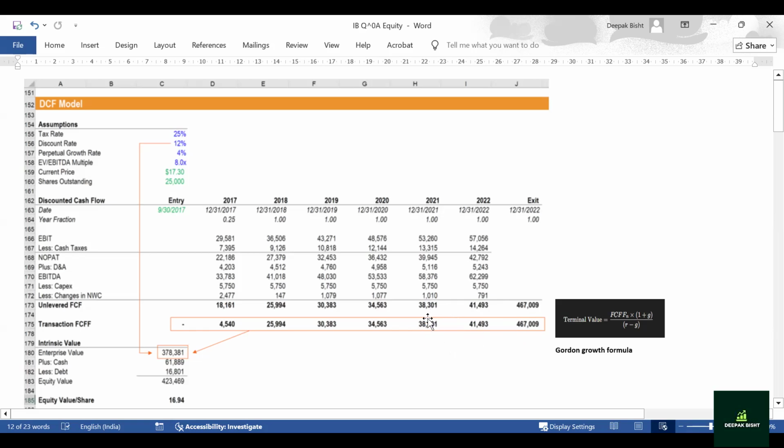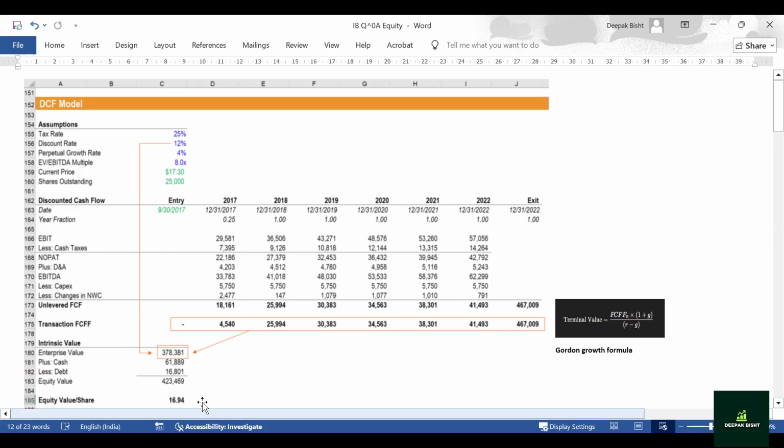Once you have calculated terminal value, you discount it back to the present value. Finally, you sum up the present values of all the projected future cash flows to arrive at the enterprise value. To get the equity value, you adjust for the non-operating items. You add the cash, you subtract the debt and any other claims like preferred stock or minority interest, and then you divide by the fully diluted share count, and you get the implied share price.